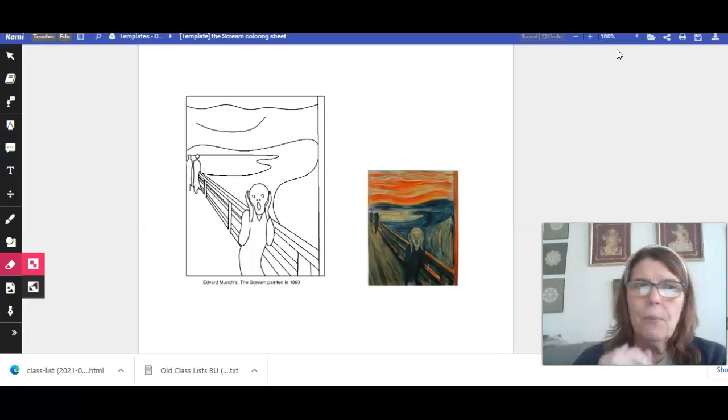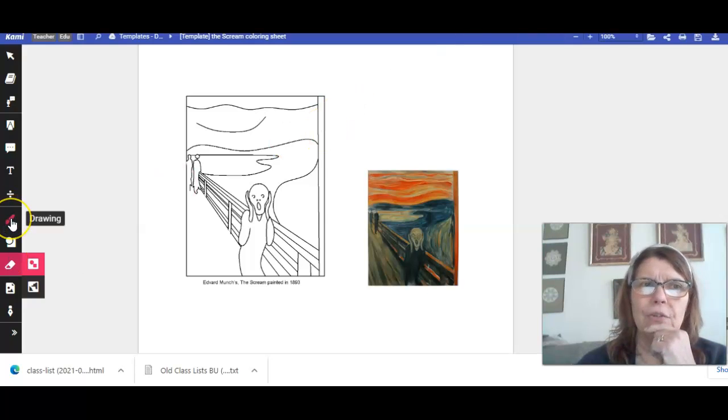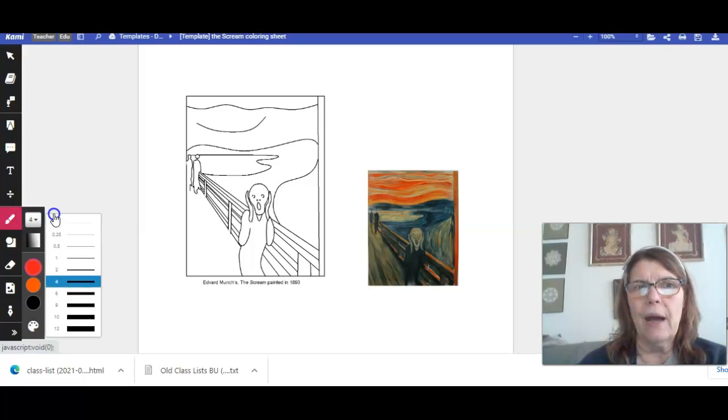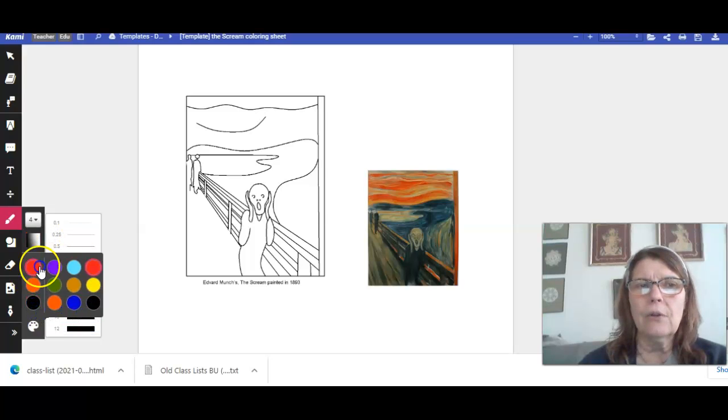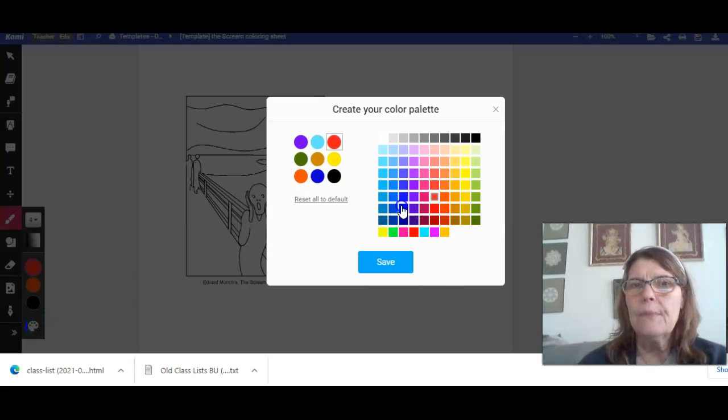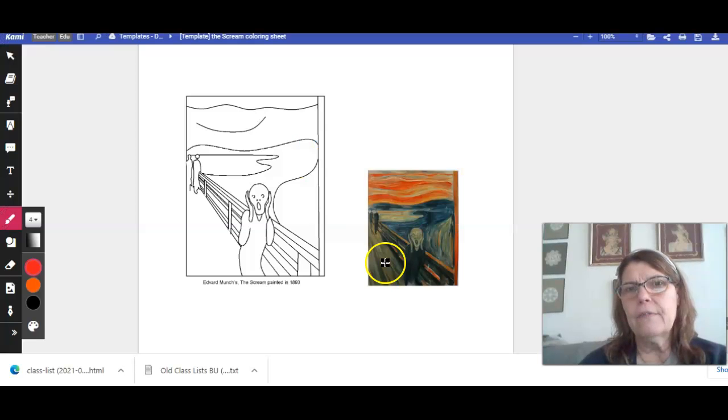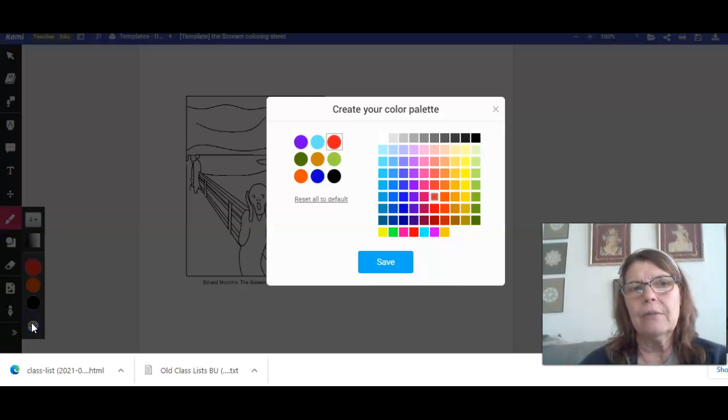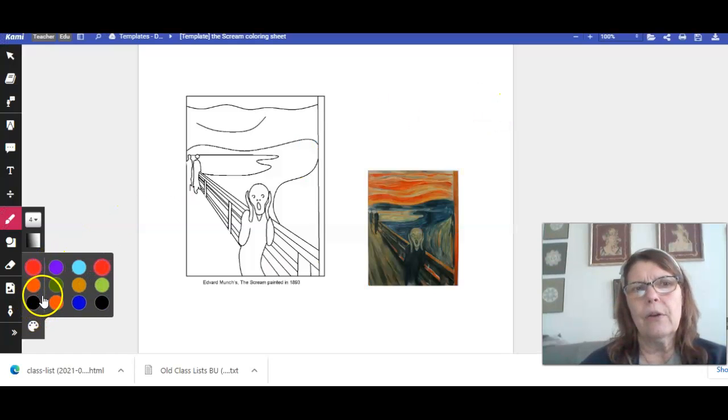All right, I hope that helps. Once again, here's the brush that you need, your drawing tool. When you click on that, it gives you the size of how big a brush you want to use. Down here are the 9 colors, but click on that for extra colors. Just make sure if you want to change the yellow that you click on it. Let's say you want to make it into a light shade of green for some reason. Hit your save. And then when you come back over here, you'll see there's the green that we selected.